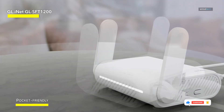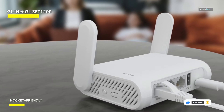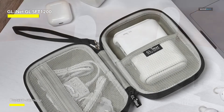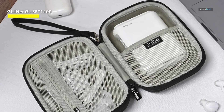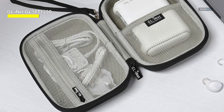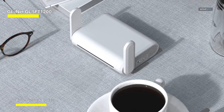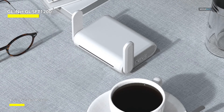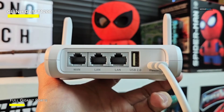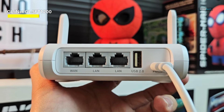Cloudflare encryption adds an extra layer of security, effortlessly transforming a public network — be it wired or wireless — into a private Wi-Fi setup for secure browsing. In addressing the common limitation of free public Wi-Fi hotspots that impose time limits, a simple solution is provided: reconnect your router to the Wi-Fi. Note that the device does not support easy tethering. The router operates on simultaneous dual-band technology with speeds up to 300 Mbps and 867 Mbps per second, where the 2.4 GHz band handles simple tasks like emails or web browsing, while the 5 GHz band is reserved for bandwidth-intensive activities such as gaming or streaming 4K videos.